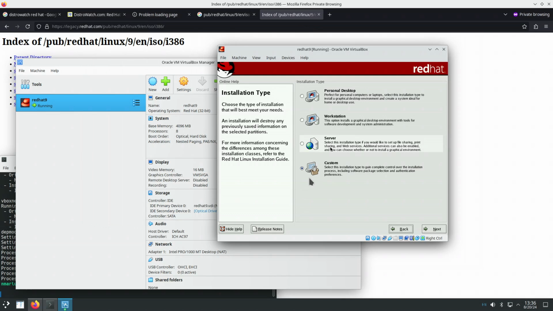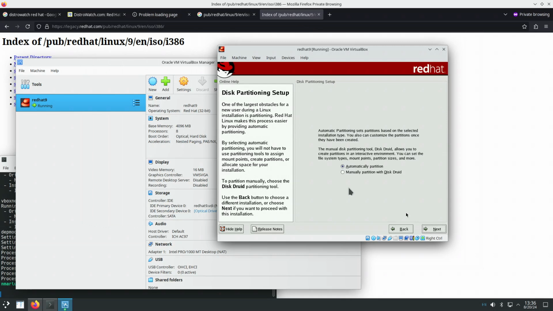So in server mode, it might allow you to not install any graphical user interface, so a desktop environment. In workstation, I guess it installs additional software. So let's go with personal desktop.